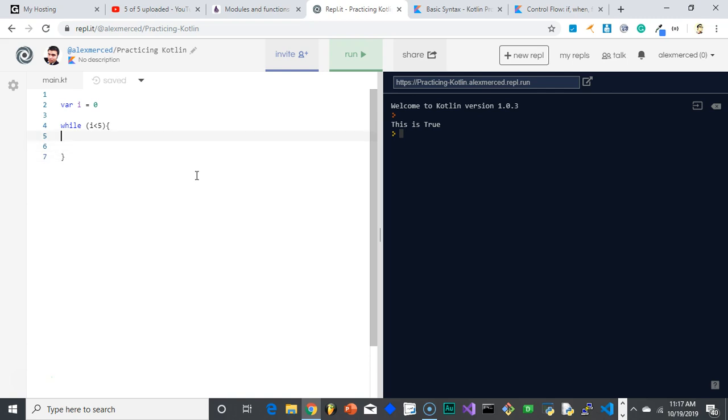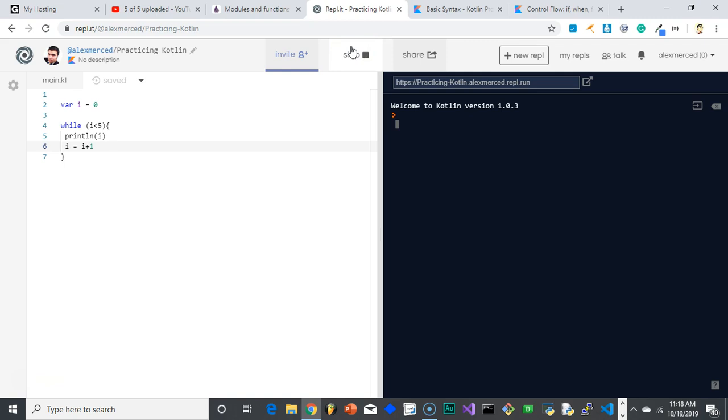We'll say print line. That's just going to print the variable i. And after each time, it's going to take that variable i and make it equal to itself plus 1. So it's going to add 1 to it, and it's just going to keep doing that until it can't do it anymore.